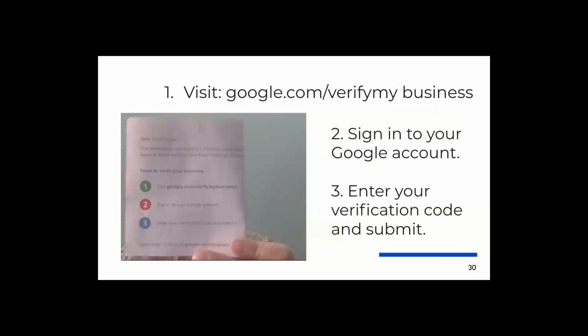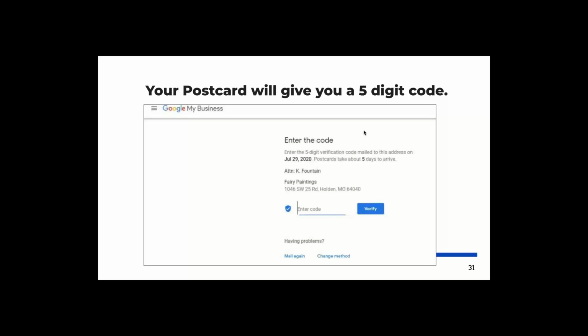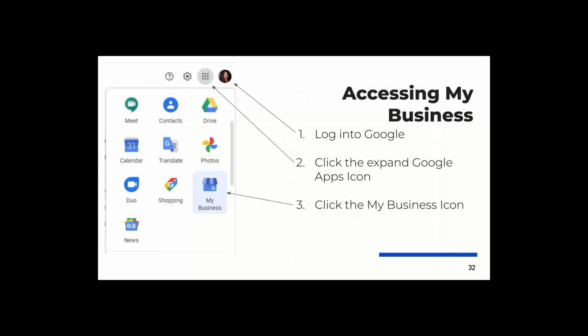So once you go to this Verify My Business page, you'll enter that code, and then you'll be able to sign into your account. So it's kind of setting this up a little bit different, but I think I went into a different version of this. So your postcard will come with your 5-digit code. Like I said, this is the screenshot of the page that I had before to enter the 5-digit code. So like I said, there's various ways that Google's setting up the routing into this web portal. And it's a little bit confusing. Every time I come in, it's a little bit different.